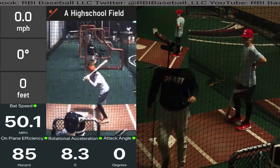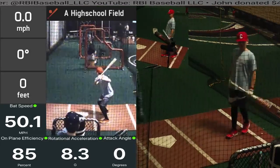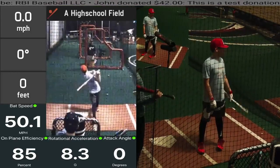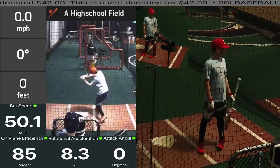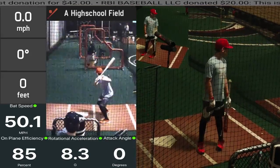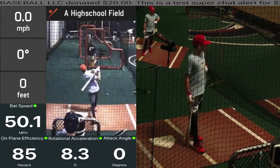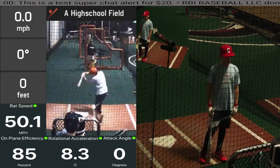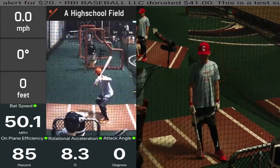All right, let me grab a yoga ball and I'll show you that. And then Colin, what did you notice? Yeah, and how big of a change was it? Was it like big change or little change? No, I try. We try, and then I remember. Stay out. Stay back.